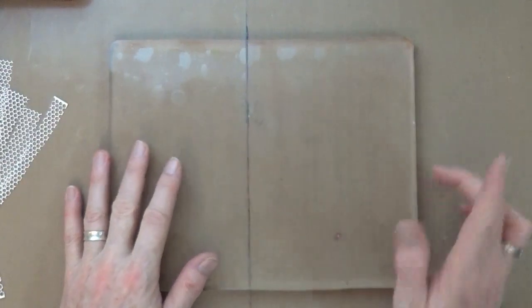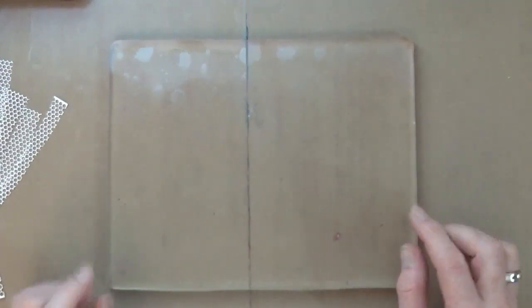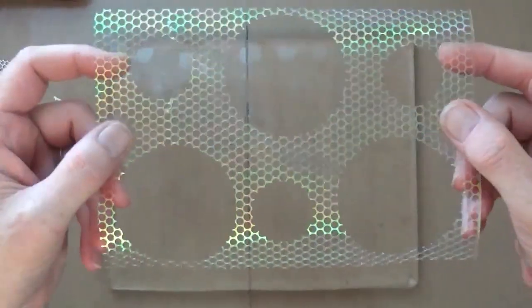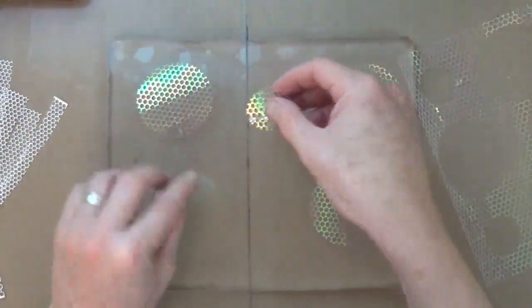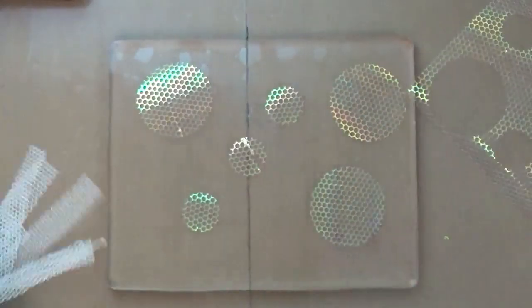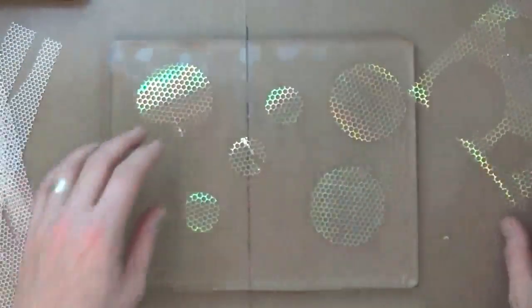So it's the next day, Sunday to be precise. Today I've gone ahead and rotated through all my bits and pieces. I've found some punchinella. Everybody who does art journaling has punchinella, and if you don't, you should have, because it's perfect for texture. So what I've done is I've taken the punchinella and punched out some bigger circles or some smaller circles out of the sheet as well. So I've got two ways of doing extra texture on this one. I've also cut some of the punchinella up into strips, which I'm also going to be using for this one.